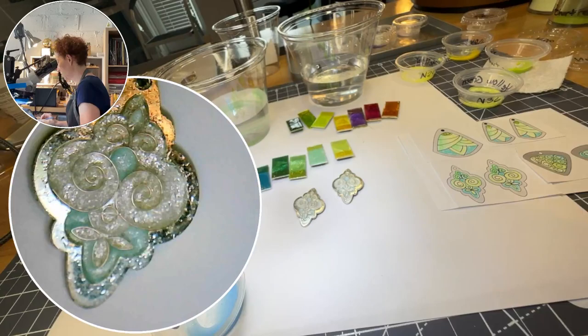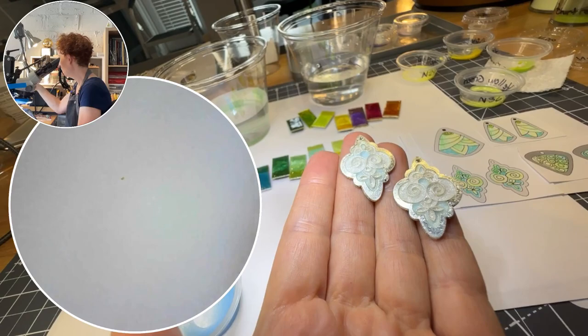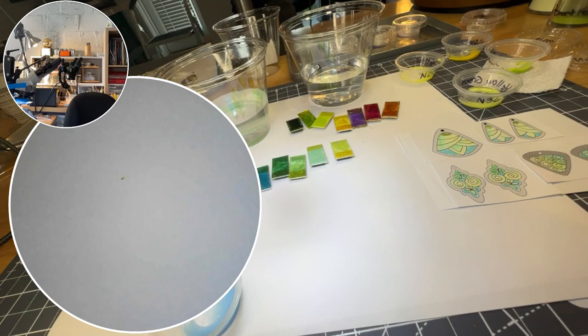All right, so now, I don't know why I'm whispering. We're going to just let these dry. And then, while these are drying, we can go get the fun coat of rainbow. Rainbow fun coat is up next. We'll even switch out these, I bet you guys, there we go.